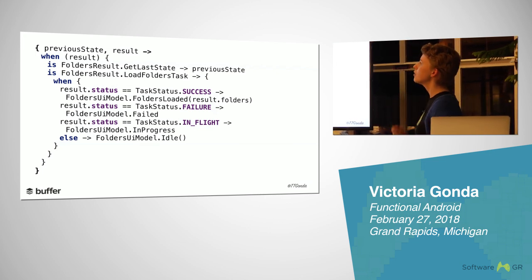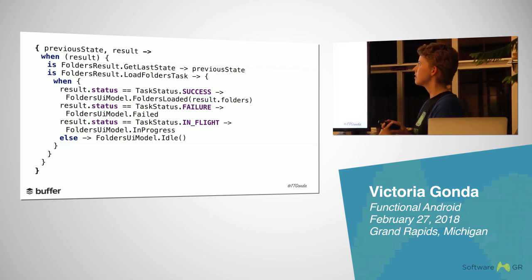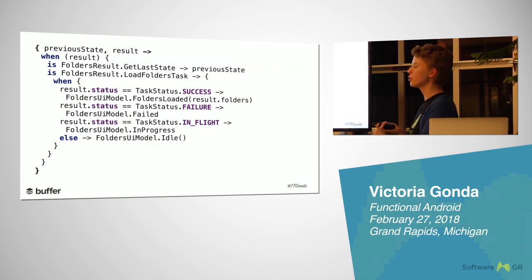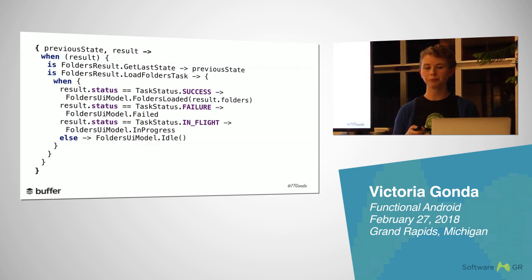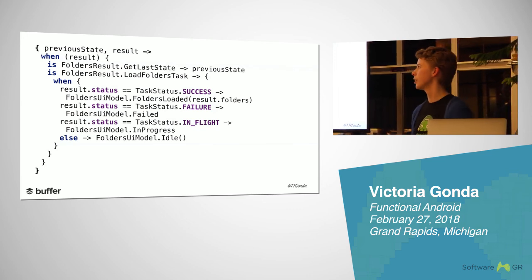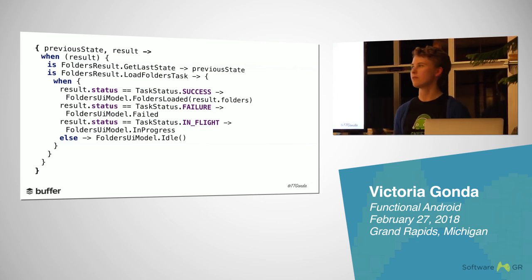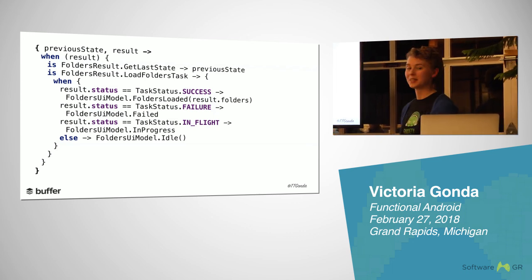Also, you can't see directly from this snippet, but the folders UI models, those different ones, are all immutable, as well as the result, the folders results, those different kinds there, which provides additional safety, as we saw that immutability can do. Those folders aren't about to change between when we get the result and when we're displaying them. And then, like I pointed out, we're also handling errors in a functional programming way, additionally avoiding those unexpected states.